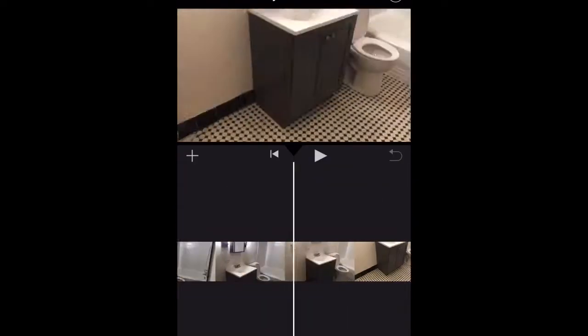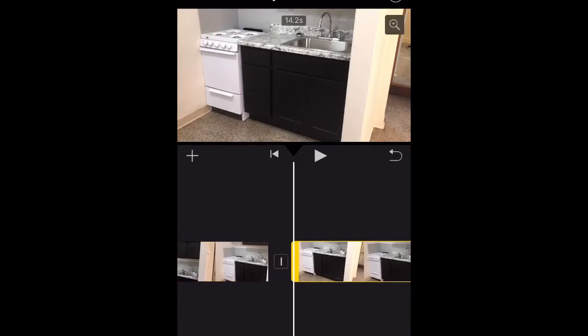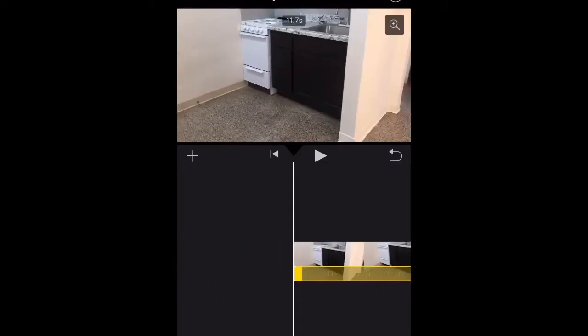You'll see that it's all separated into different pieces. This is where you can just play around with it, take your time, have some fun. You can cut it out, get straight to the point, cut your scenes, and add anything that needs to be added, any kind of text. But yes, essentially, you're just able to cut it out.